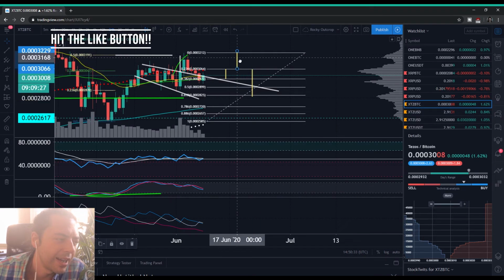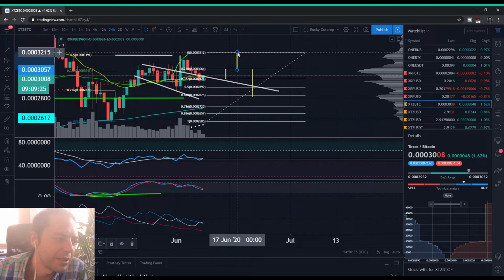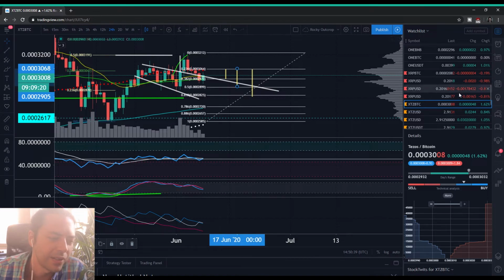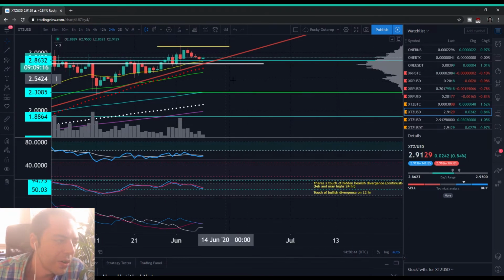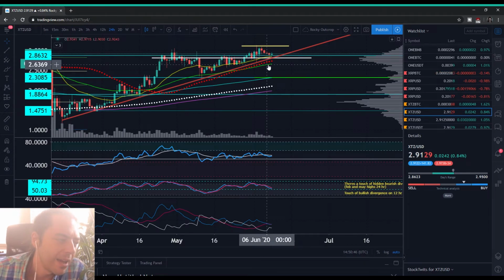But I'd be looking again, kind of for the same sort of target towards the top side, and get up to that 3,200 area if that's the next sort of stage for this one. Versus the dollar prices, then same sort of deal overall. I've got rid of a lot of junk off the chart before filming here.